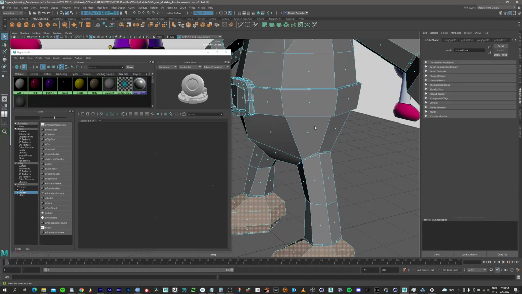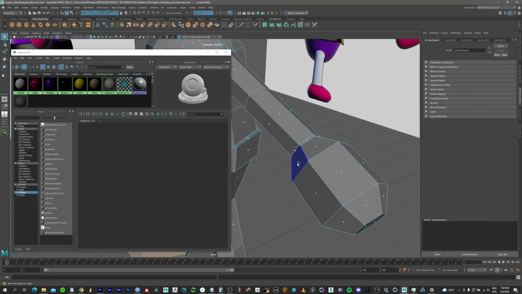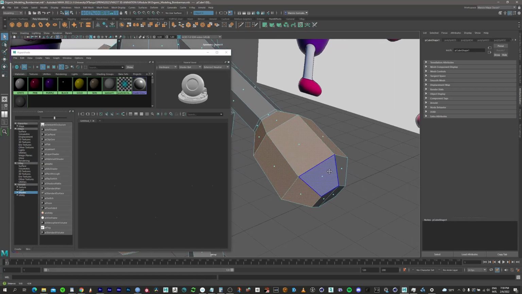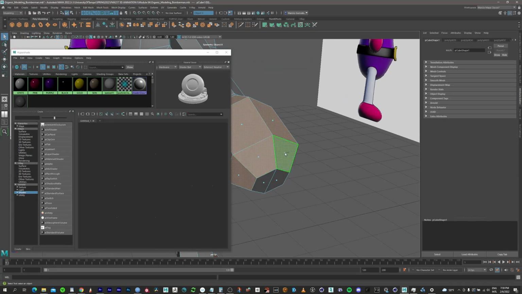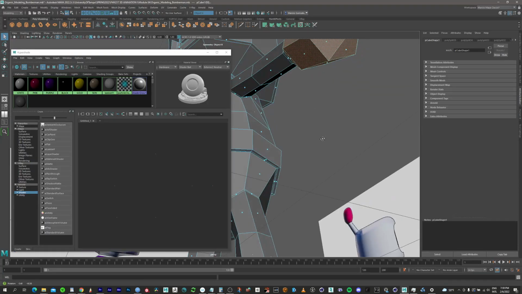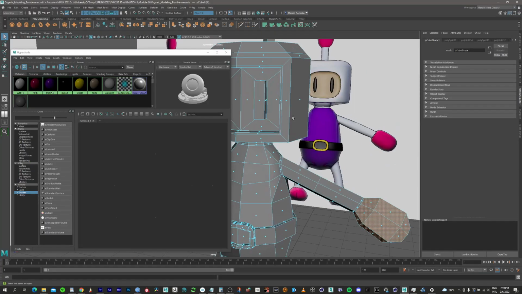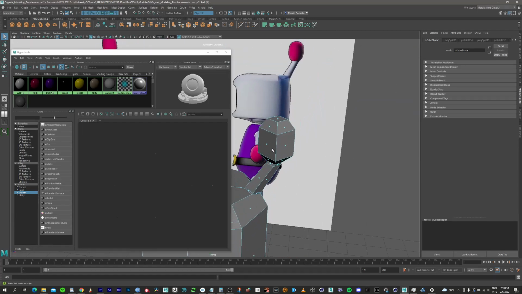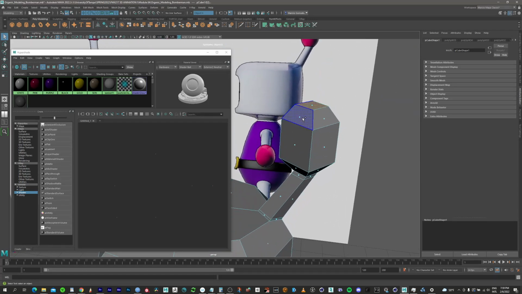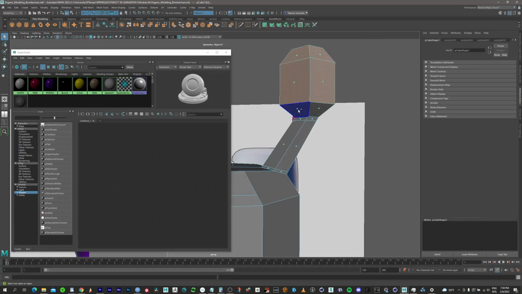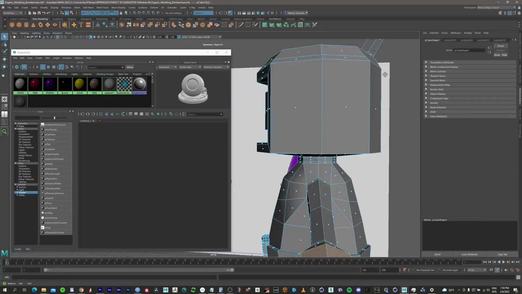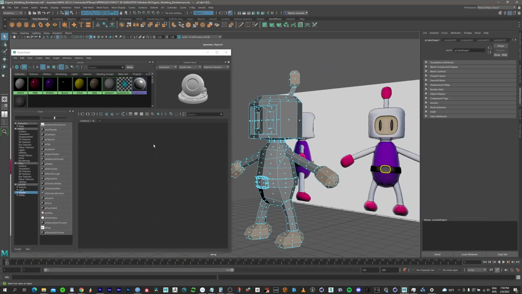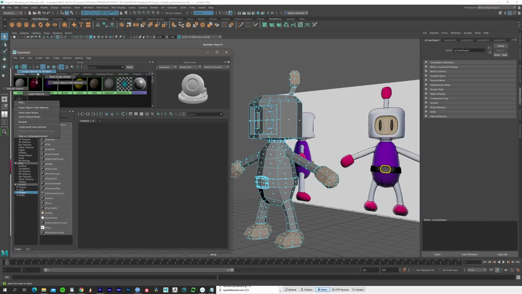Okay, so far so good. Need to get the hand. And the top part of the ponytail. Okay, cool. Let's apply the pink material.